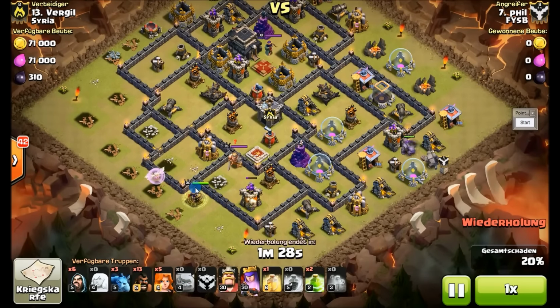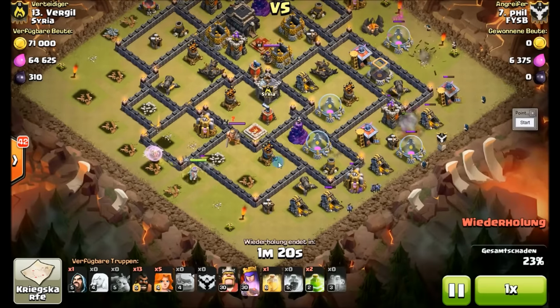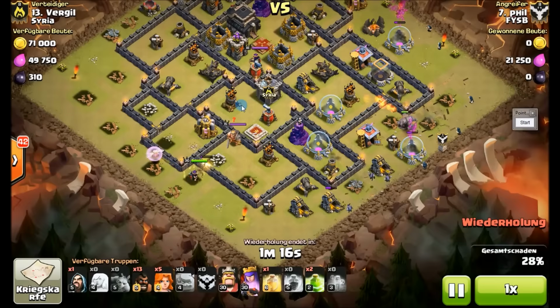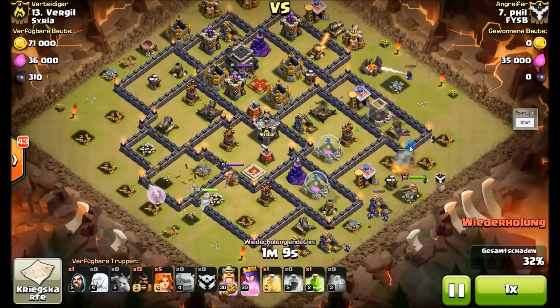The queen, she was stuck on this wall. She wants to go through, and I think in this case this is really awesome because she is able to take out the air defense, the wizard tower, the king, the air sweeper, the air defense, the second air defense. That's huge, yeah, really huge.